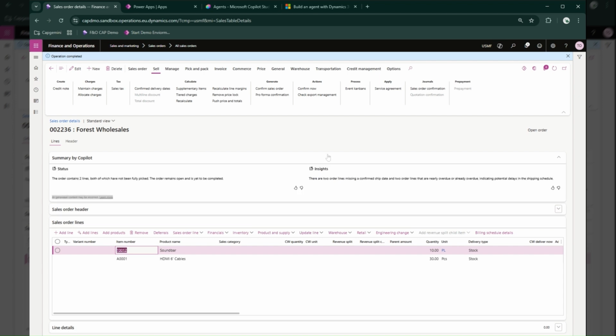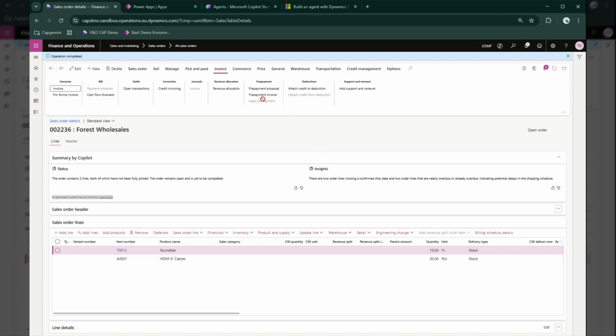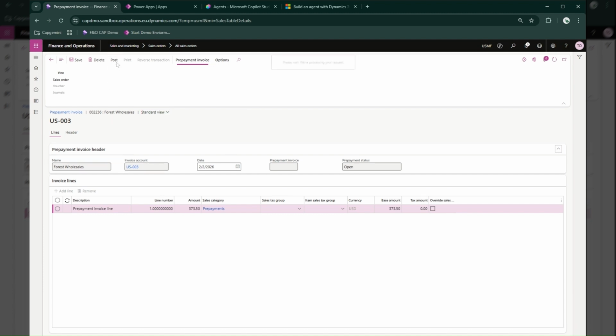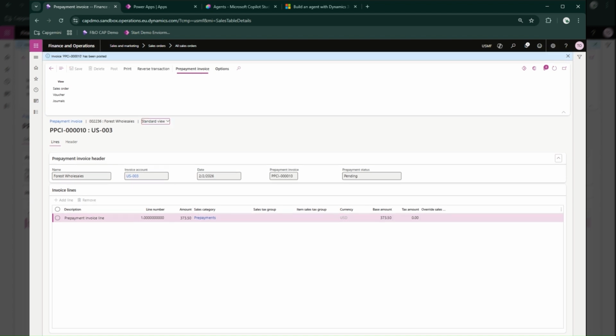What we will do now is go back and create the prepayment invoice, and we will post that. Now, as you guys have seen, a lot of steps, a lot of actions, a lot of tables involved here.